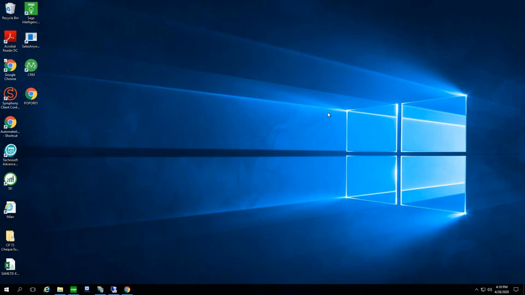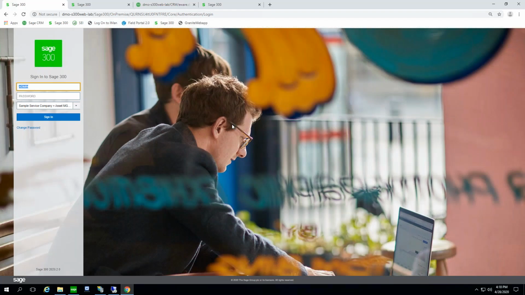So I'm going to pull into my Cloud at Work environment. Here I am on my Cloud at Work servers. I've pulled up the web screen, in this case in Google Chrome. I've got a few of them laid out here, with multiple tabs open with different access to different databases. Let's go ahead and log into the first one, Sample Company Inc. Let's change the company to Sample Company Inc. and sign in. I'm going to log in as administrator.